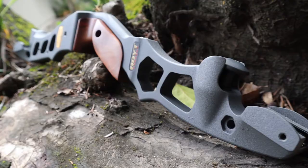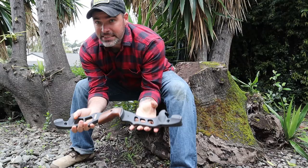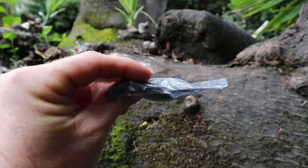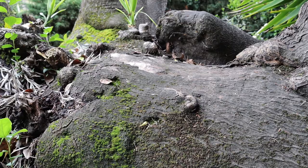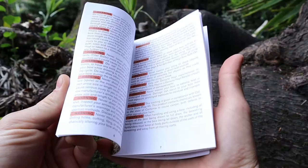The Hoyt Fred Eichler Signature Series Satori is a traditional inspired riser that utilizes the original Earl Hoyt dovetail system. This riser is a 21 inch metal ILF riser, so you can set it up with any ILF compatible limbs of your choosing. The riser weighs in at a very sturdy feeling 2.5 pounds and features micro adjustment for precise limb alignment. It includes an adjustable strike plate, a soft carry case, calf hair side plate, rug rest, set of allen wrenches, and a nice Selway bow stringer, plus a couple of Hoyt extras. Overall, it's a very nice package.